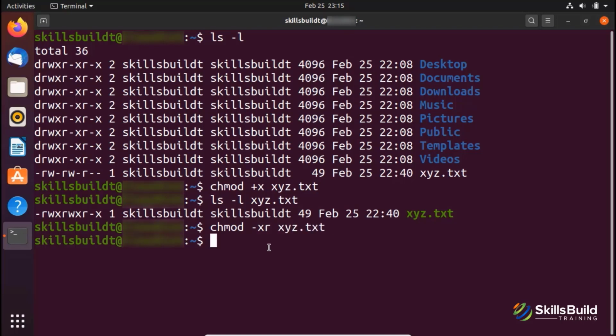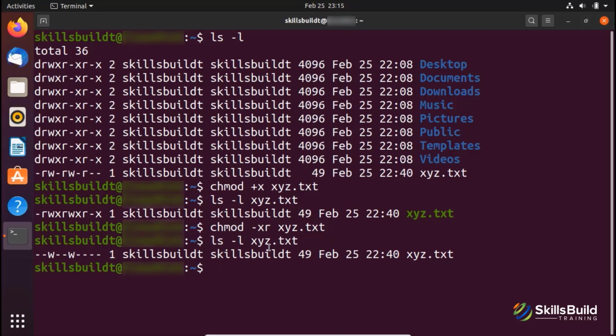And if I write here the file name, and then do the ls, like this, here you can see that now we only have write permission for the user and for the group, okay? And the public doesn't have even read permissions, right?